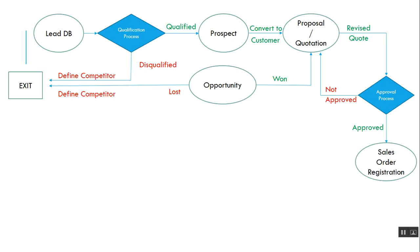In this sales order registration, we have a document management system also that allows you to upload your purchase order also. Keep track of a reference number, keep track of a reference date, so that when somebody is looking at the sales order, you can see a purchase order that you received from the customer. It's a holistic view for that particular engagement with the customer.